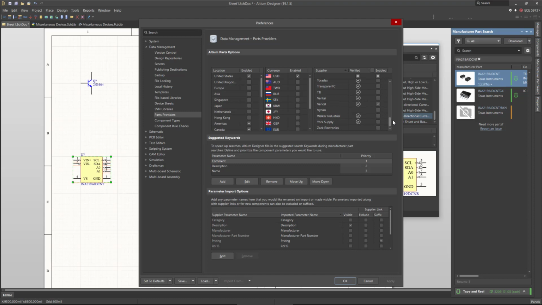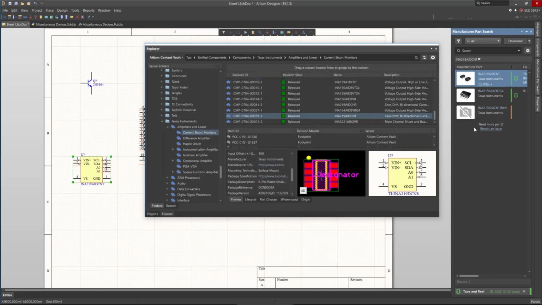So I only selected a couple. I'm interested in only suppliers located in the United States only. I'm not interested in any component supplier located outside of Canada, America, United States, and I need the currency to be in US dollars. And usually I try to locate components with Allied Electronics, DigiKey, Mouser, Arrow, Avnet, Future, Farnell, etc. So you will only see results from those selected suppliers, nothing else.